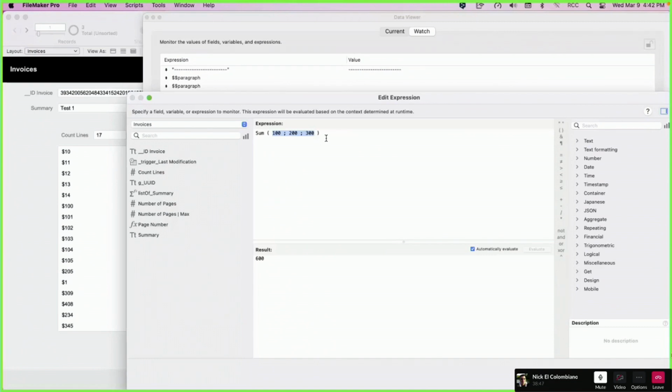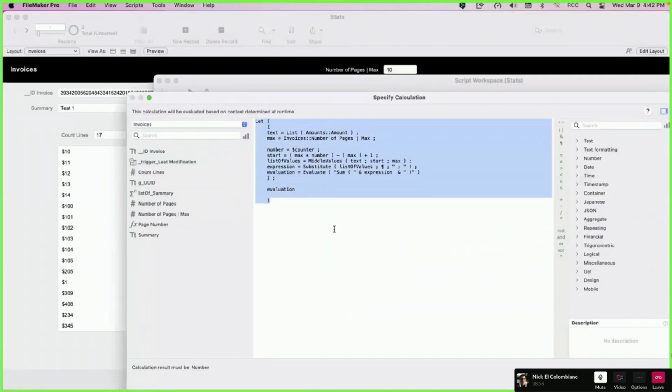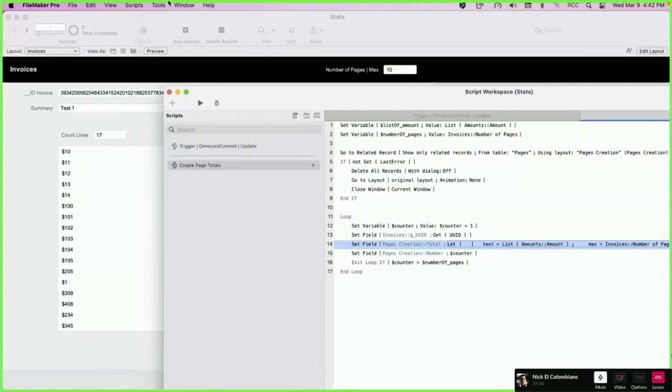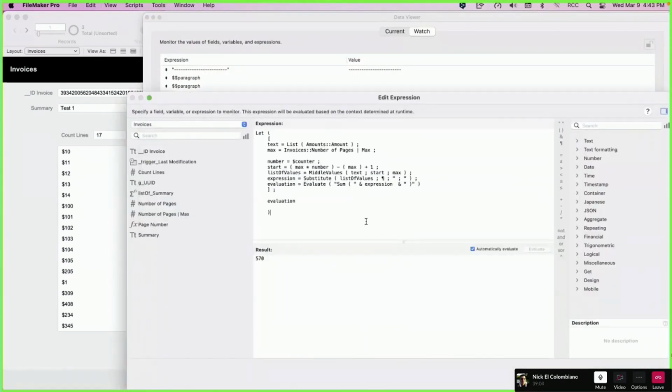So what we do, we use a technique we call a pre-evaluation. Let me copy this and put it here. So we're going to do this. Let's say my counter here is 1.